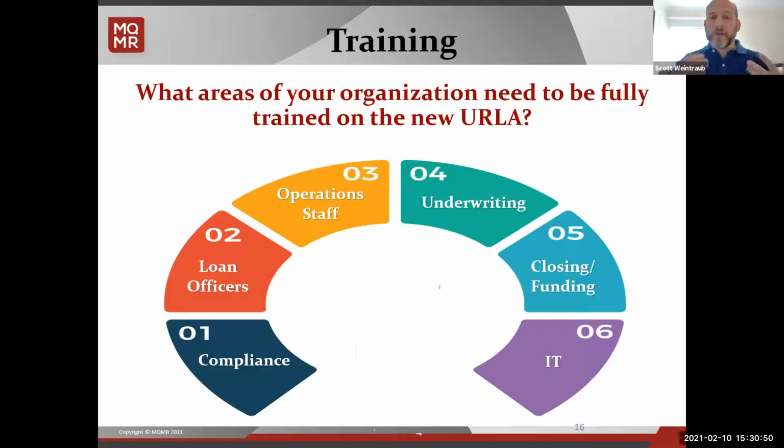As great as that is, it's equally important to make sure your staff understands the new rules, understands the new form, and how they can answer questions, whether it's operations staff answering a question maybe for a loan officer, or how a loan officer can answer a question that an applicant might have on the new form. So in order to get this right, in order to make sure that you're fully successful with this, as you can see on the slide, there are a variety of different departments within your organization that need to be trained and up to speed on the new application. So one place to start, for example, is with your compliance department.